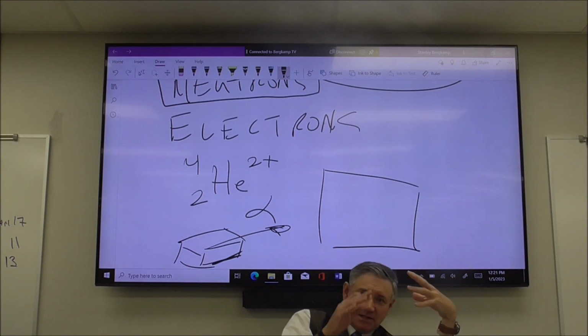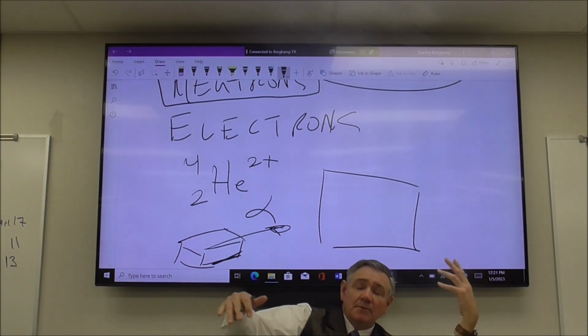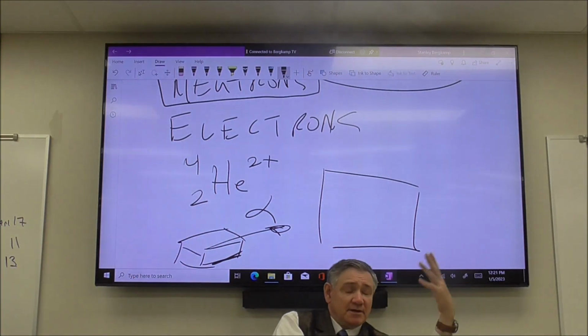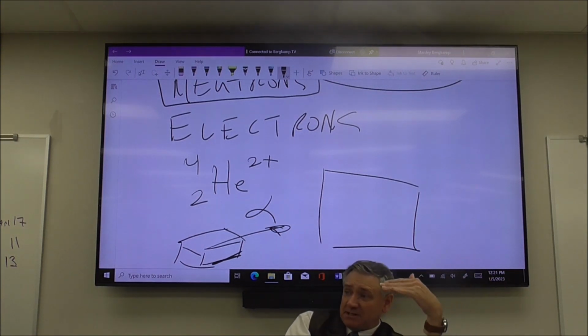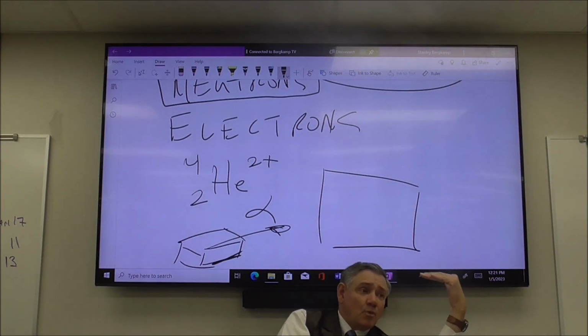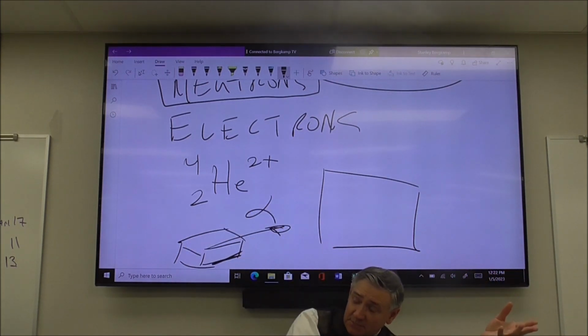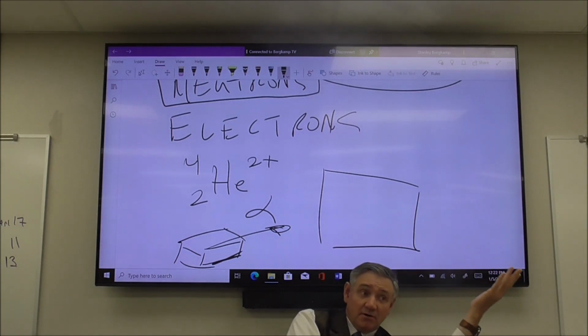So what happened is that Ernest Rutherford shot these alpha particles. He didn't know what they were, because at the time we didn't even know the element helium existed. The element helium comes from the Greek word helios, which means sun. The first place we actually found helium was the atomic spectrum of the sun, and we found an element that we had never seen before. We said, oh, it's in the sun. That's helium. Helios, we'll call it helium.